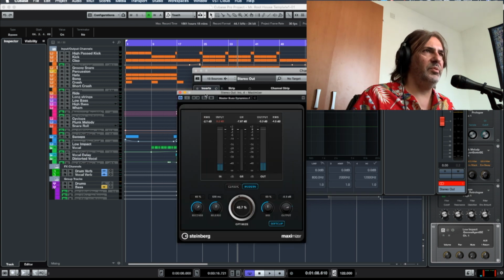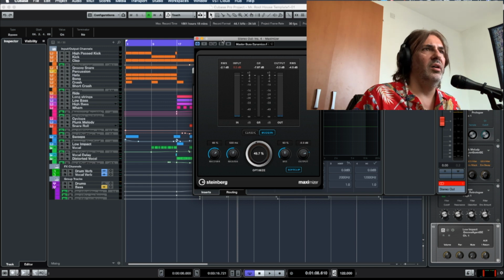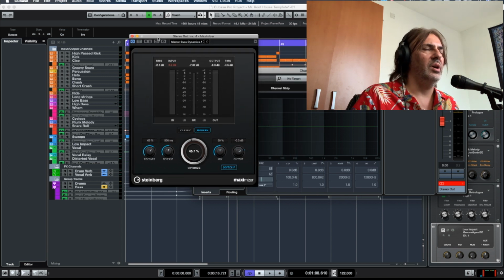Then typical maximizer from Cubase. However, first of all, I'm not a very big fan of maximizers. However, the Cubase limiter, Steinberg limiter, is also not the best one out there. So if you want the loudness and modern sound, you really have to play a little bit with them.